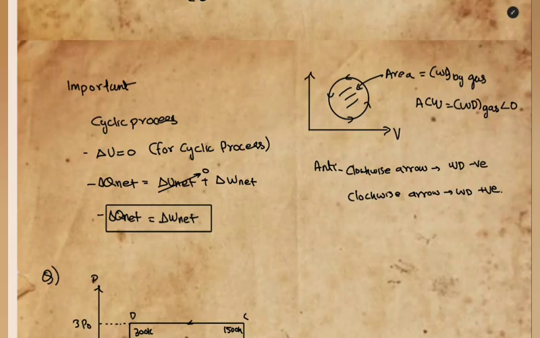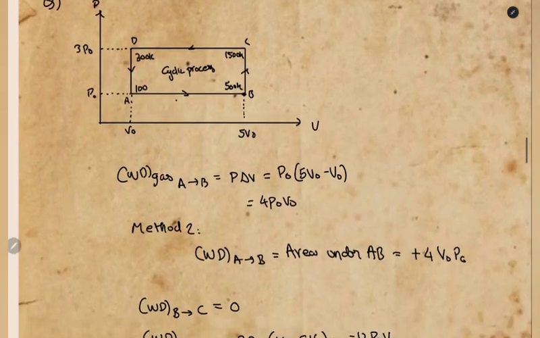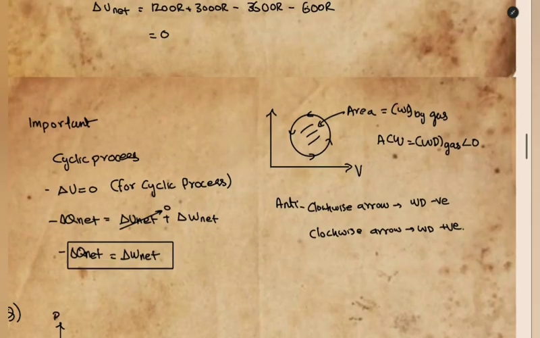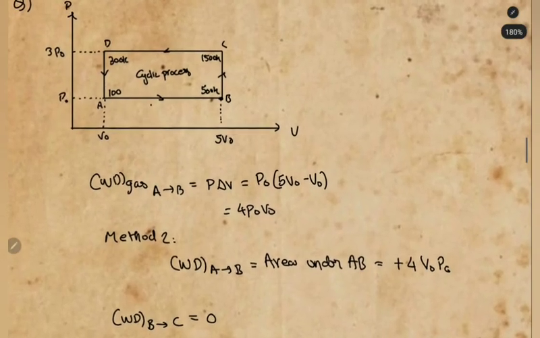Fine. So the area under the PV graph will basically be equal to the work done by the gas. And remember, the anti-clockwise direction represents work done being negative, and the clockwise direction, work done is positive. It is so important to understand that for a lot of questions. The direction definitely represents this, so you can also find things from that.